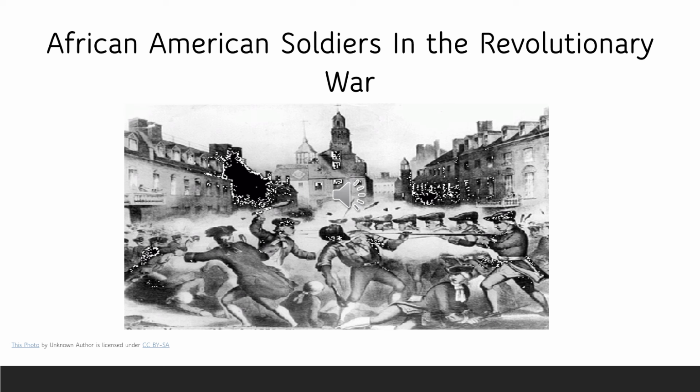The only all-black regiment in the Continental Army was the 1st Rhode Island Regiment, which officially began recruiting African Americans and Native Americans in February of 1778 after the Rhode Island General Assembly voted to allow the enlistment of black men and natives. After the conclusion of the Revolutionary War, the free African Americans returned to their farms in the North, and they tried to make a living for their families and rebuild their farms that were destroyed during the war.